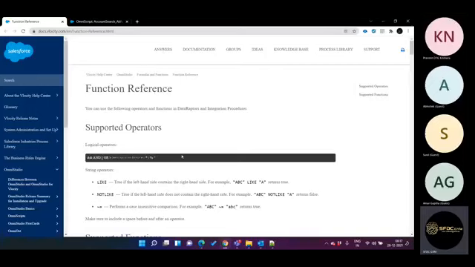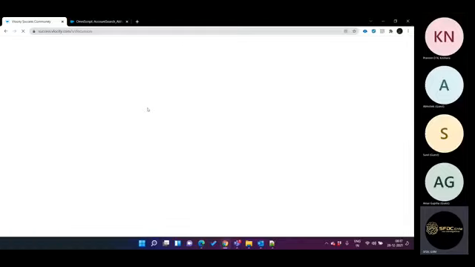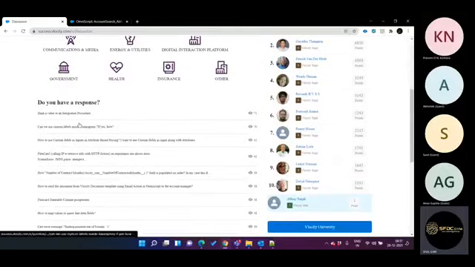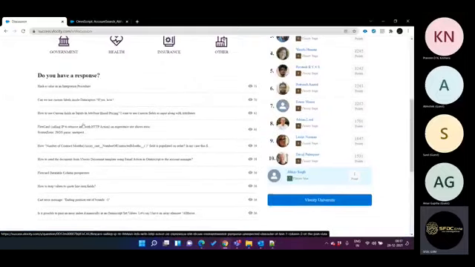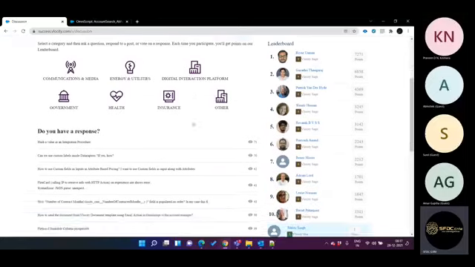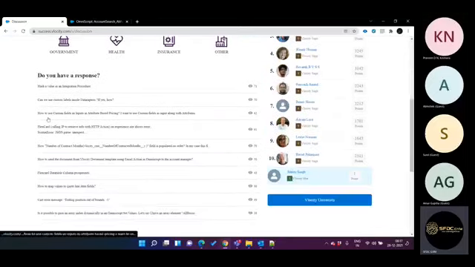Even if you get stuck somewhere, you will not find anything related to Velocity on Google, because as of now this is a closed path. But if you go to the answers here, you will see most of the questions are related to Velocity problems. It is similar to the normal Salesforce Q&A websites. You can find answers, you can also ask questions, and they will discuss and get you answers. This is sometimes helpful when we get stuck somewhere.